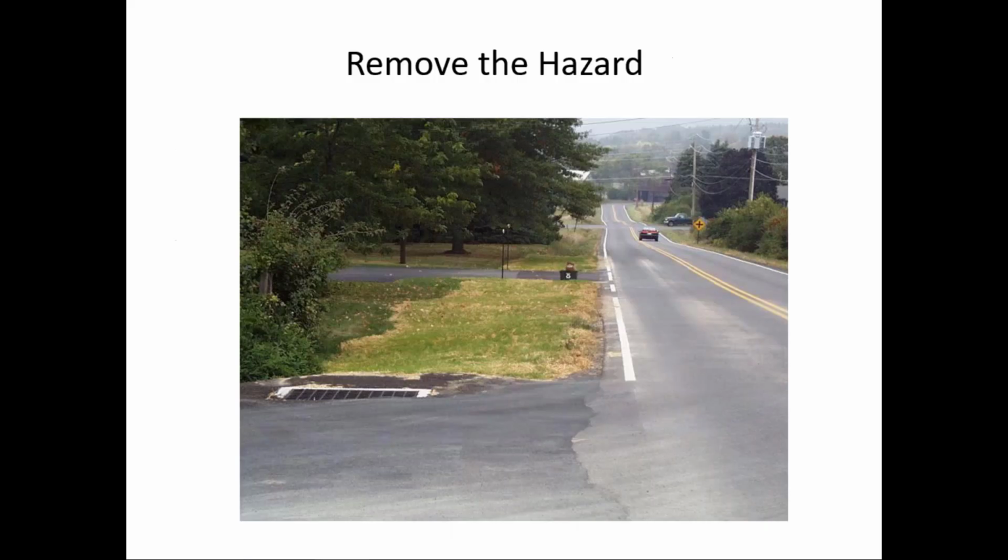Here's an example of an agency that removed the hazard. I don't have a before photo, but there was a steep V-shaped ditch here, deep and steep, that was an issue for motorists that left the roadway. This agency put a pipe there, buried it, and you can see they put in some inlets along the way. And so I would say they removed the hazard. Now that roadside is level and traversable, a nice clear zone, and so the hazard was removed.